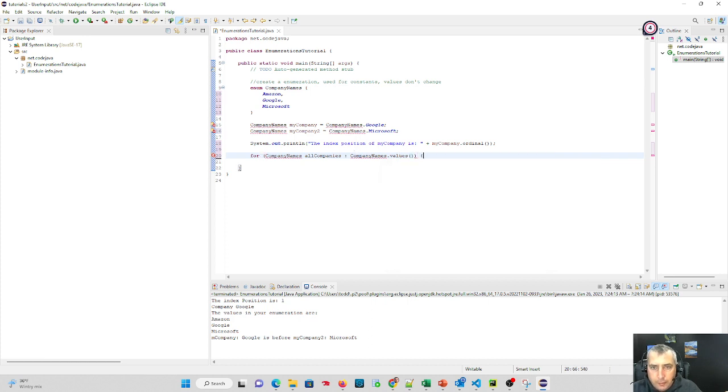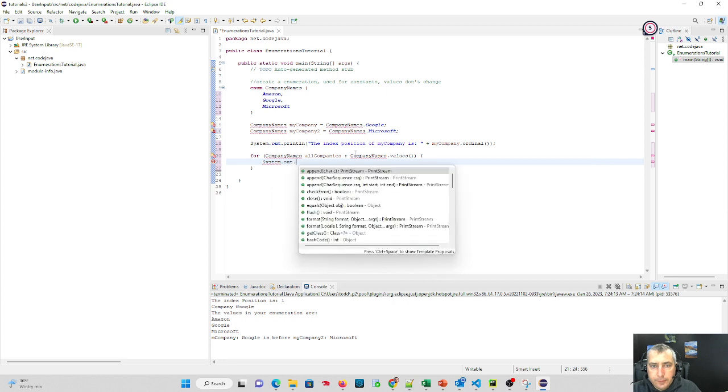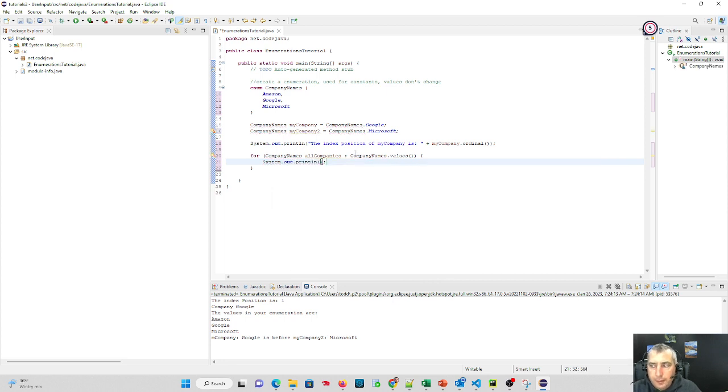And we're going to open up with our curly brace for our for loop, and here we're going to do System.out.println. And what we'll do inside of that println statement is we're just going to basically print out allCompanies as we go through. Okay, so that's going to access each value in our list.